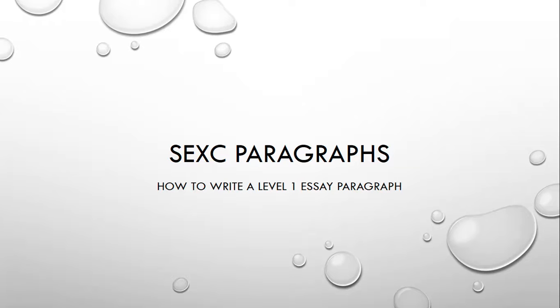So you're going to need 3 things with this video. You're going to need a set of highlighters or coloured pencils or felt pens or whatever. You're going to need the exemplar paragraph, which I have in paper and is also on OneNote, and the paragraph planner, which I have in paper and is also on OneNote. So you need those things in front of you before we get started.